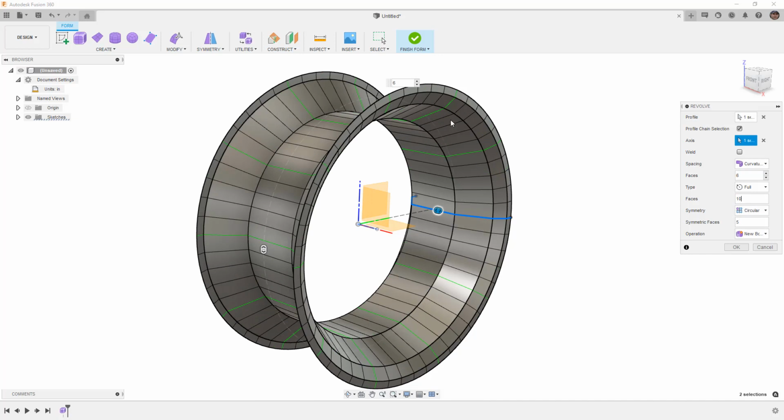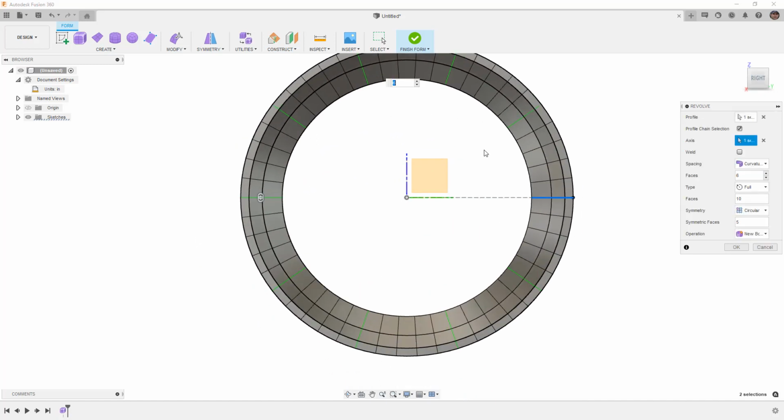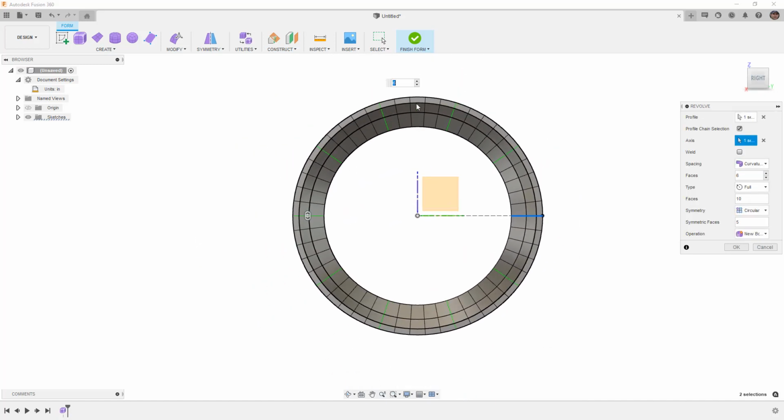This will allow me to grab 3 faces from the inside of the symmetry and begin to build out a spoke. And you can take a look at the symmetry faces. We have it set to 5, and you'll notice that that gives us all of these different divisions. If we increase or decrease this, if we say 10, you can see that we've got more divisions inside of those faces. 5 is going to be enough for what we do. We could actually go down further and say 3, and that gives us one large section in the center that we could extrude. It kind of just depends on what your intent is and how many spokes you want on your design, what kind of shape you're looking for.